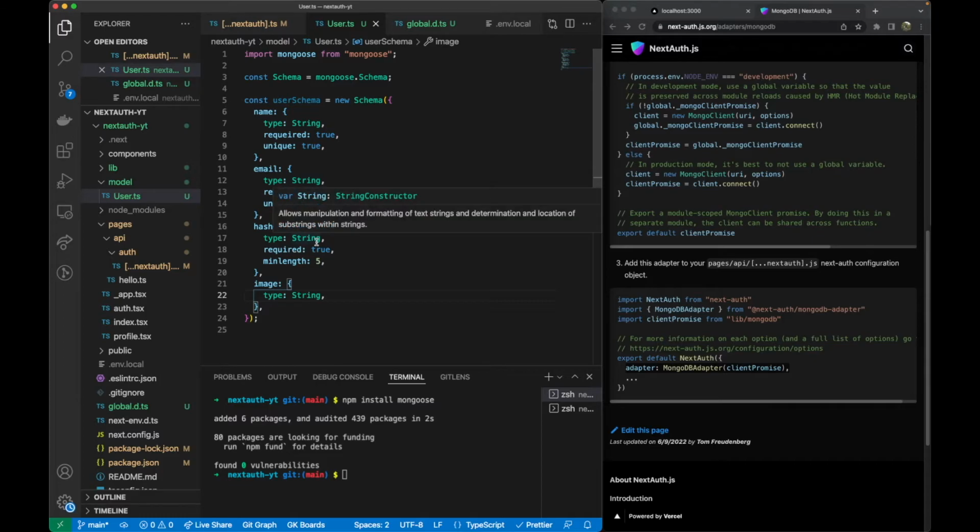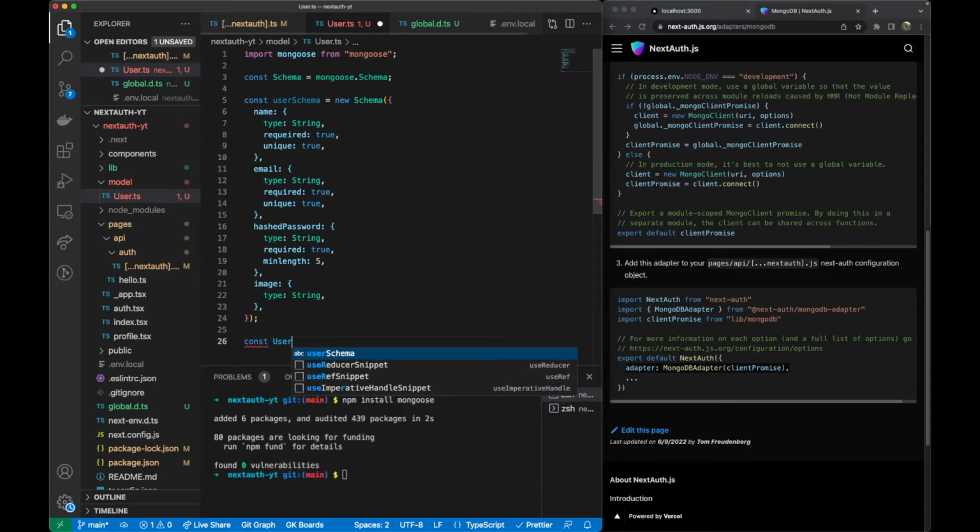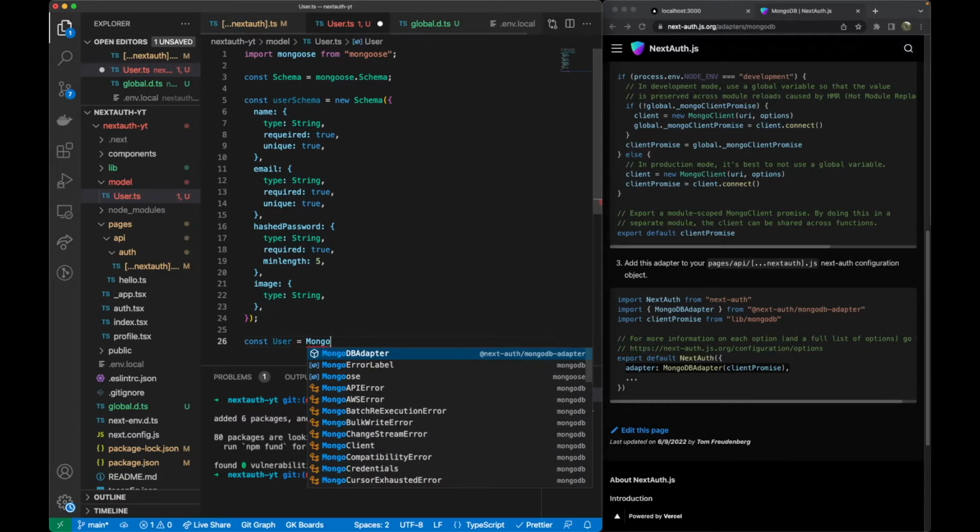And that's it. Now the only thing that we are missing is to export. So let's say user equals mongoose.models.